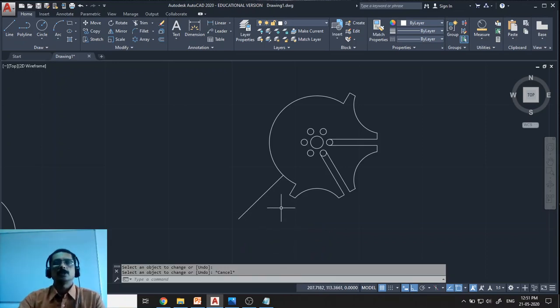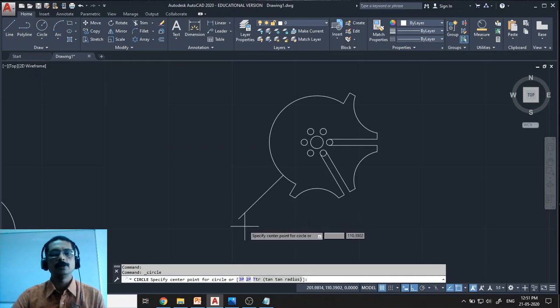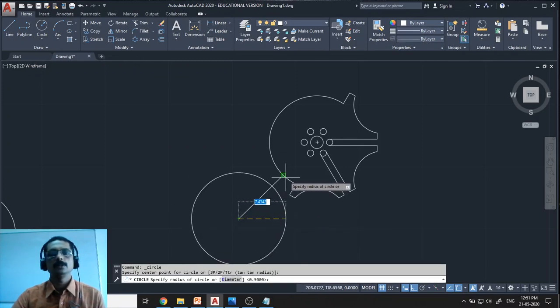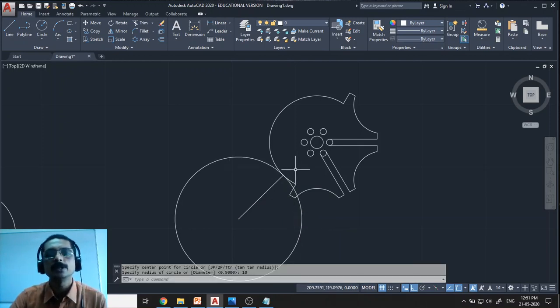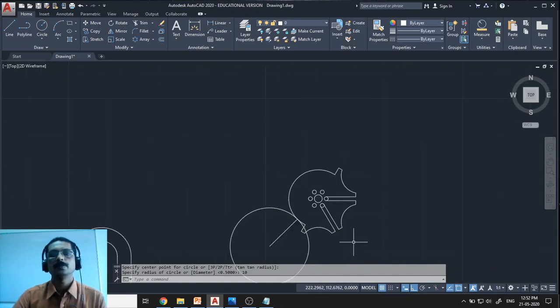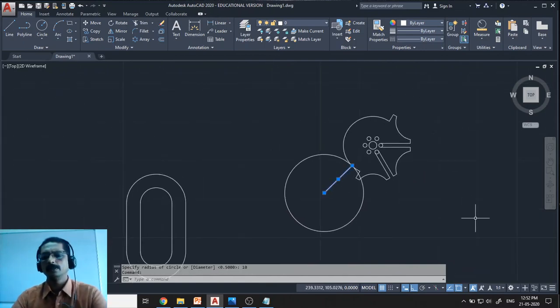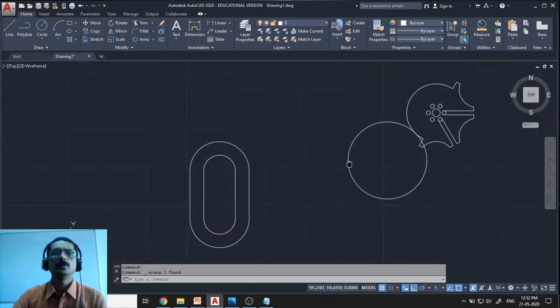I think you haven't studied how to measure yet, that has not been covered. After drawing a few entities, we'll see how to get information from a drawing, or how to measure a distance, before going to the dimensioning class. Okay, now we can have a circle. This will be my end. If I look, 10 means you can see it is coming and touching that one. I don't want this line, so remove whatever I don't want.